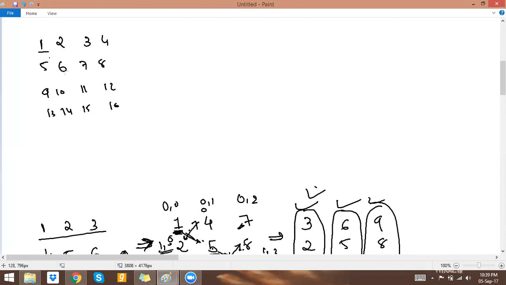In which way will we go? 1, 6, 11 and so on, correct? And in which way will it get swapped? It will get swapped something like this: 2 and 5, 3 and 9, 4 and 13, correct? Then 7 and 10, then 12 and 15, correct? 8 and 14 as well. In this way it is getting copied.